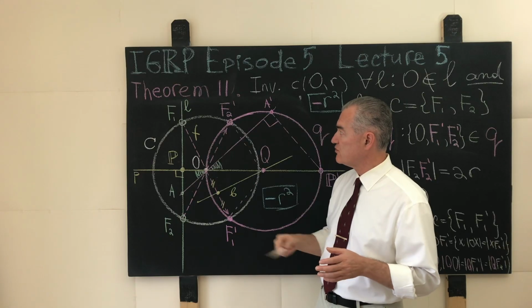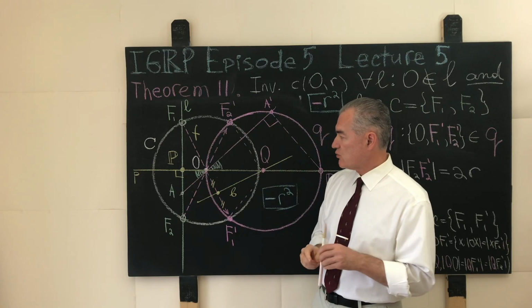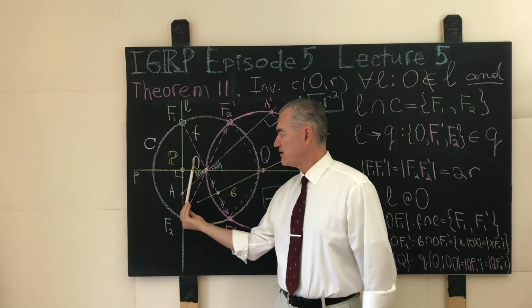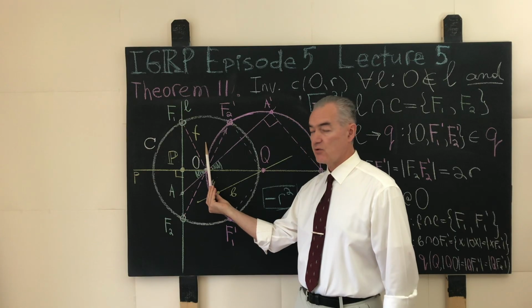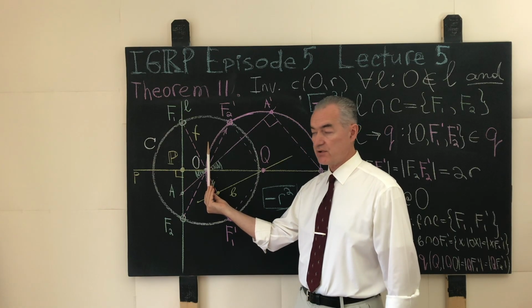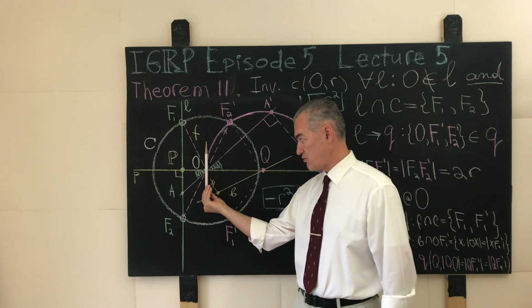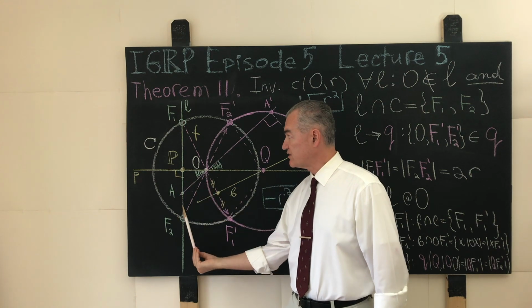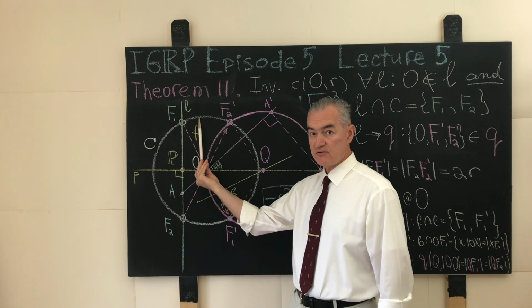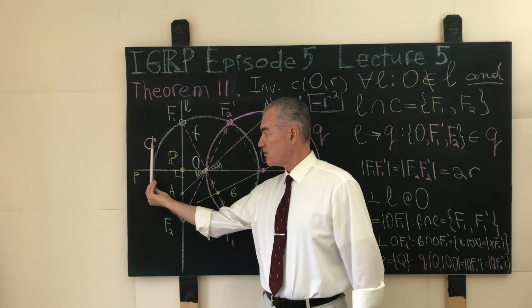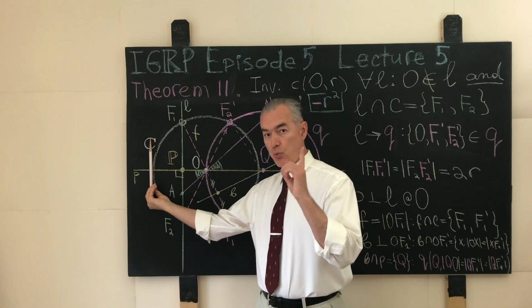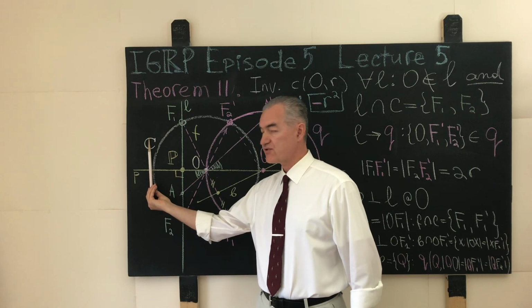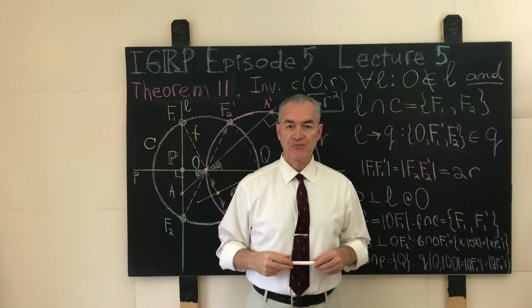And we will move on to the next theorem, Theorem 12, where we will move our straight line L further away from the center. In the previous theorem, we dealt with the case when the straight line passed exactly through the center of inversion. Now we moved it a little bit away to have two distinct points in common between the straight line and the circle of inversion. And now we'll consider what will happen when the straight line L has precisely one point in common with the circle of inversion, or when that straight line is tangent to the circle of inversion.